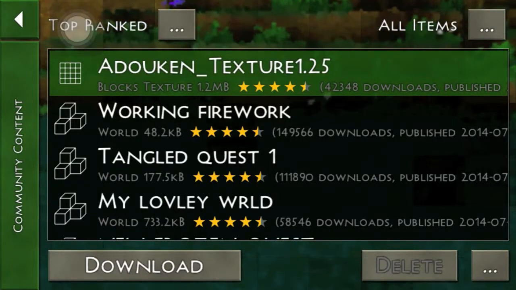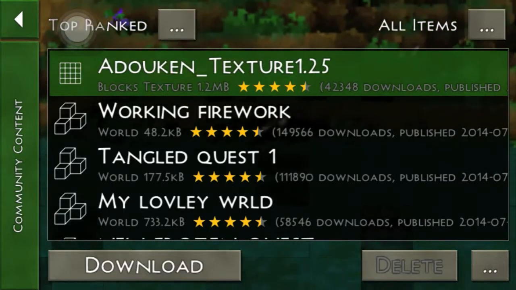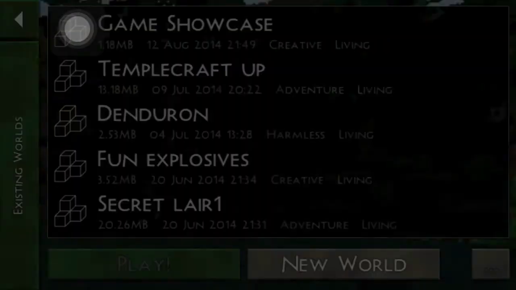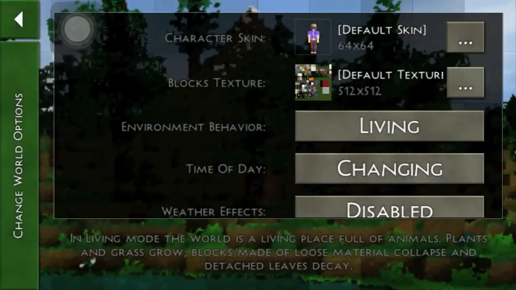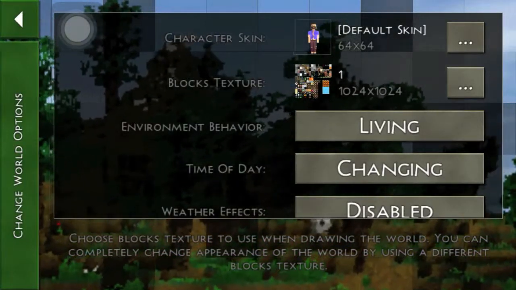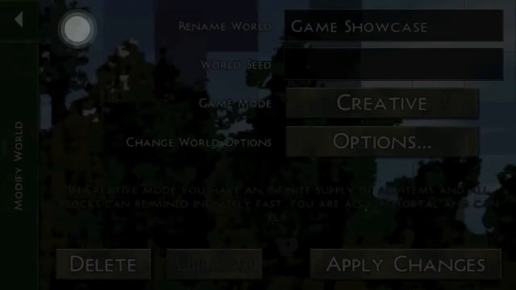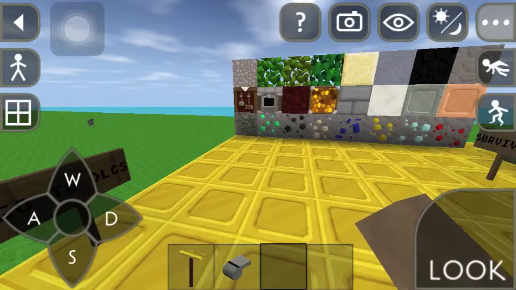Let me show you. I'll show you A, how to apply a texture pack, and B, what the showcase world looks like with the texture pack.